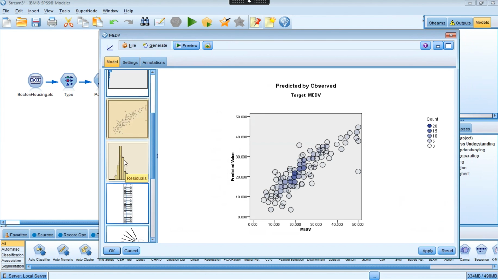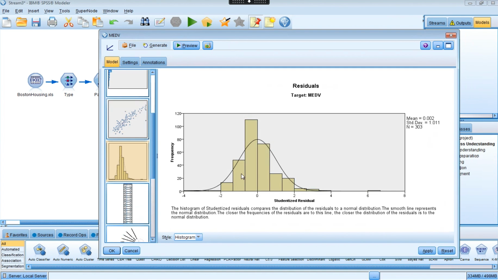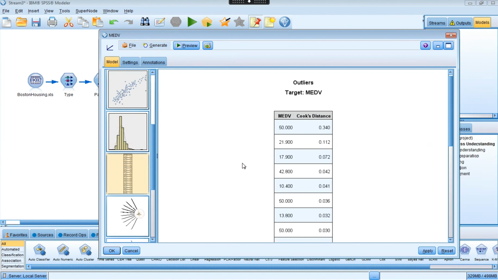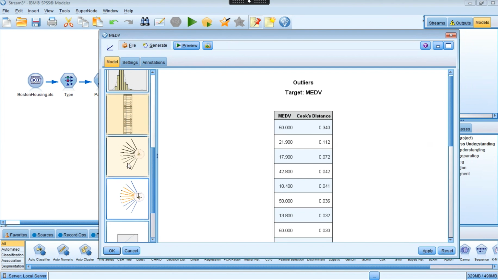Also, we can have the residual of the predicted value right here. So basically, the residual should be a normal distribution. This one is not perfect, there is just some peak right here, but that's the same as the observation of the good model we saw from the previous parameter. Okay, we also have right here the processing of the outlier. And this one is more interesting.